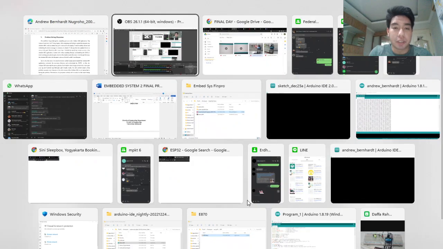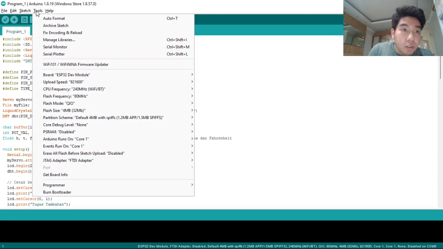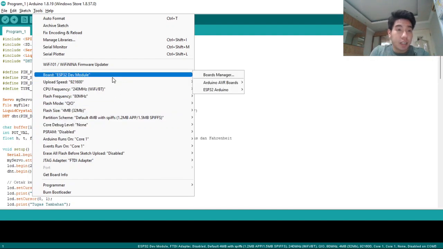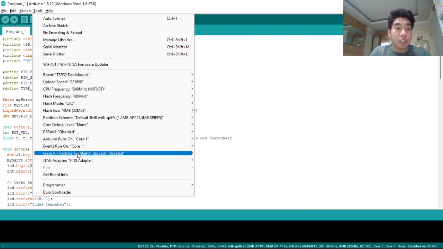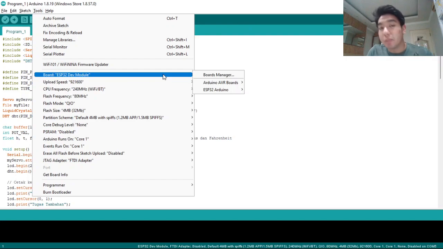I think I could show you here. Let's say this is an old file. You could see here, the ESP32 Dev Module does not have a port detected. It doesn't detect any kind of port, no matter what kind of board I'm using.